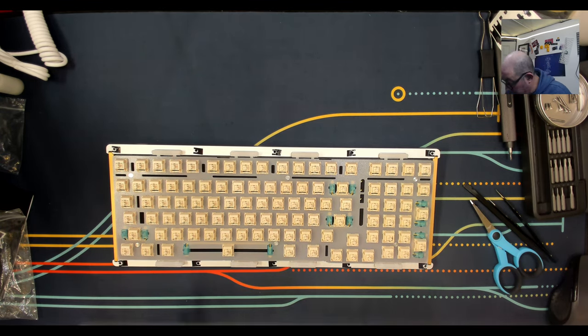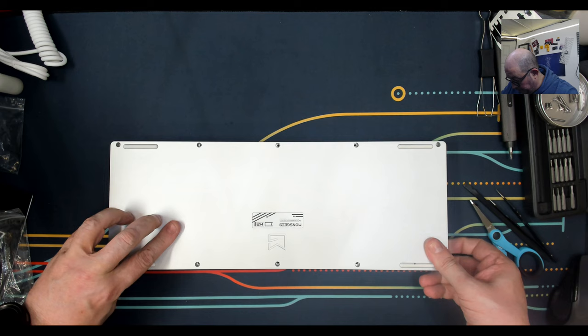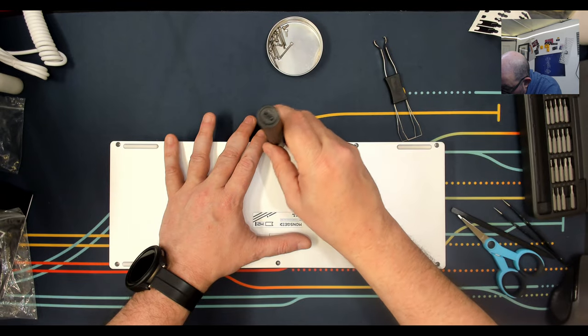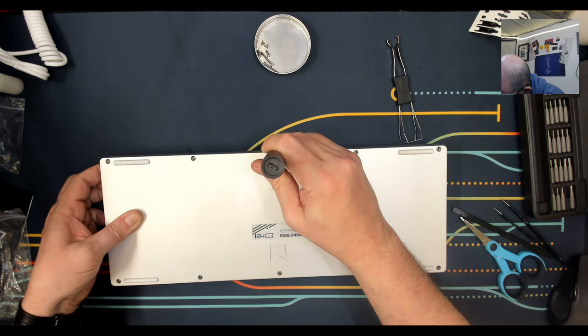Now let's make sure this fits on just fine. You have a little tension because of the gaskets, and now everything is full, so try not to tighten it all the way yet. Just want to make sure it's got a good grip.